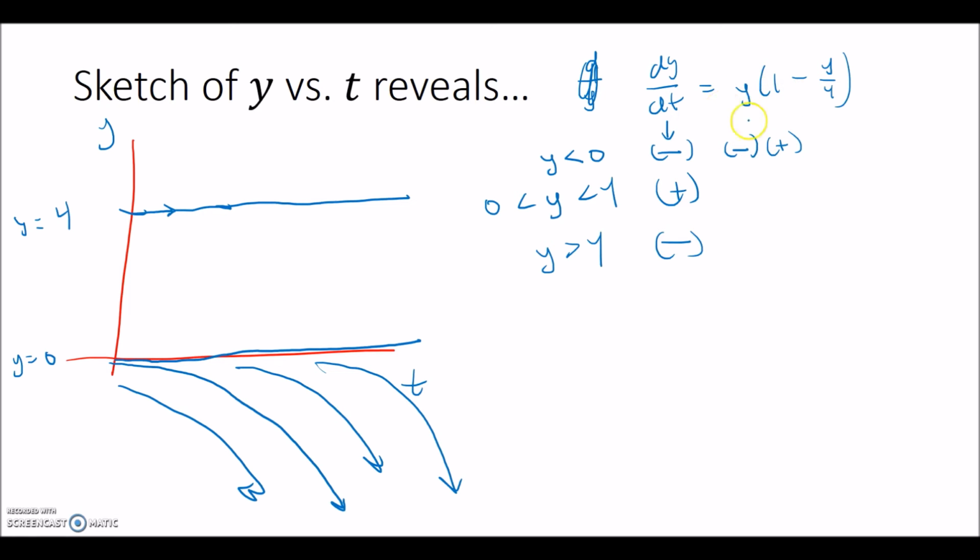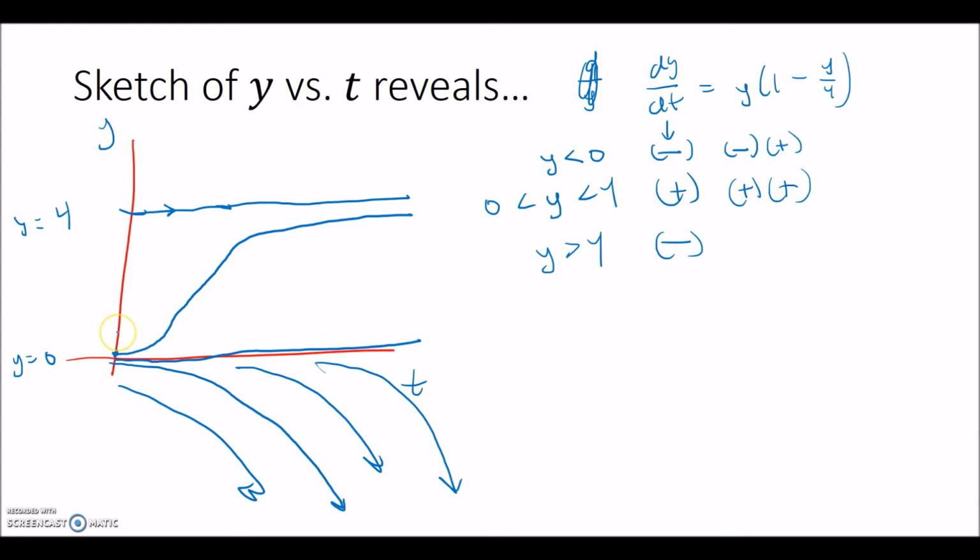And we'll do a very similar analysis here. If y is positive, then the first factor is positive. If y is between 0 and 4, then this will be a fraction that's less than 1, and 1 minus a fraction that's less than 1 will be positive, and positive times a positive is a positive. Similar kind of idea holds here. So if between 0 and 4, dy/dt is positive, that means it's going to be asymptotic to the equilibrium solution. So if I pick an initial condition there, then from the bottom it'll be asymptotic to the bottommost equilibrium point, and at the top y will be asymptotic there.